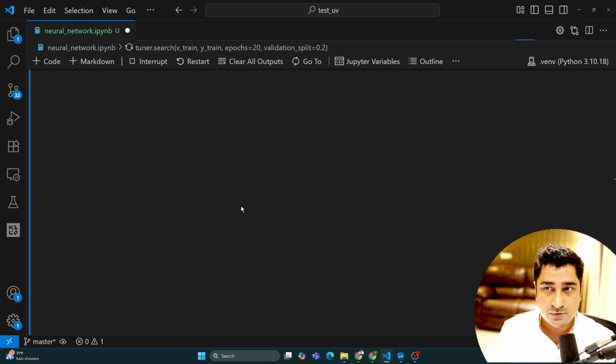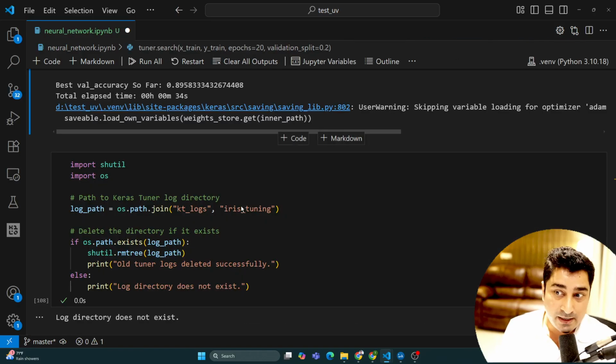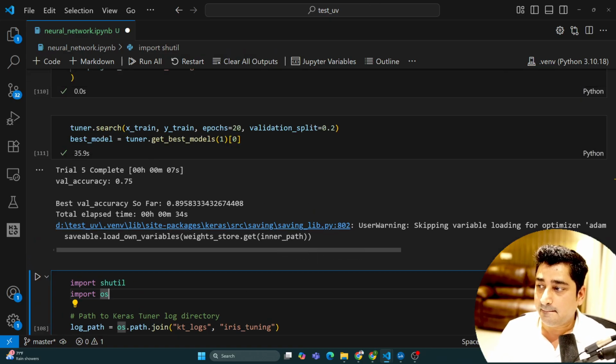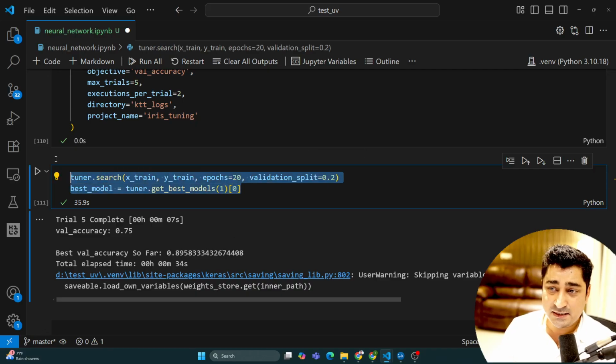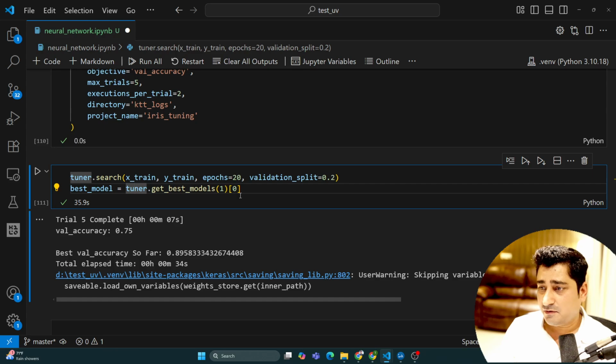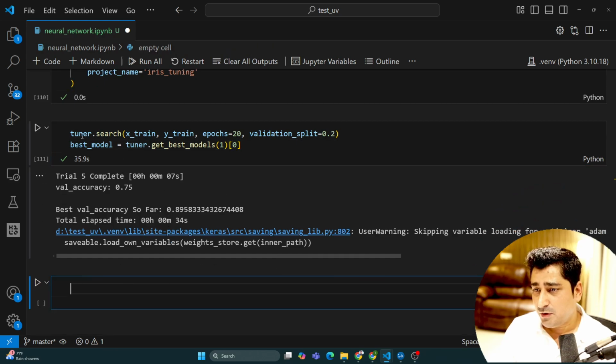Keras Tuner is one of the best hyperparameter tuners that you can try to use. And if your range is going to be big, then obviously you are going to see it take a lot of time. Otherwise, if my range is small, then it is not going to take much time. Now here, the tuner is done.